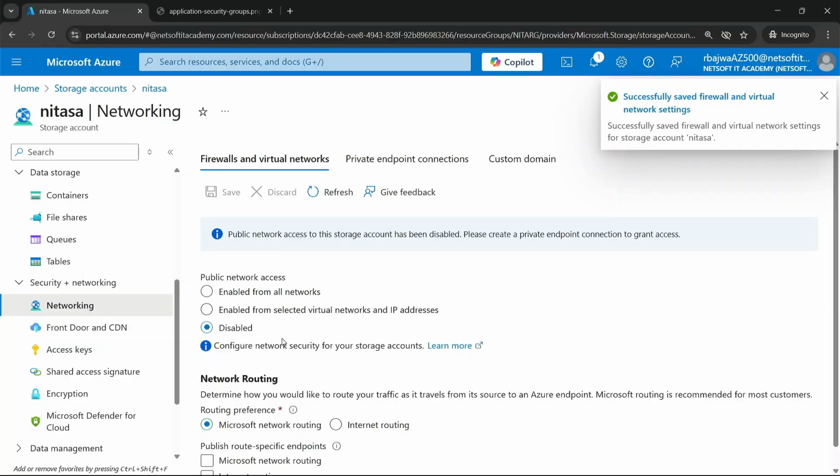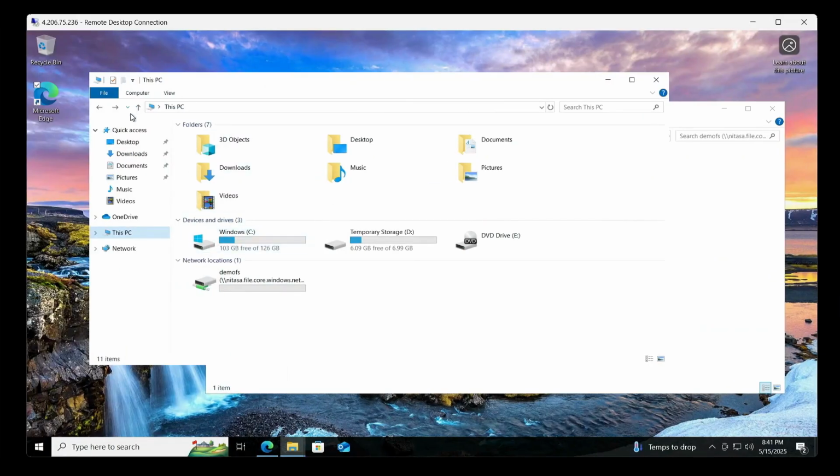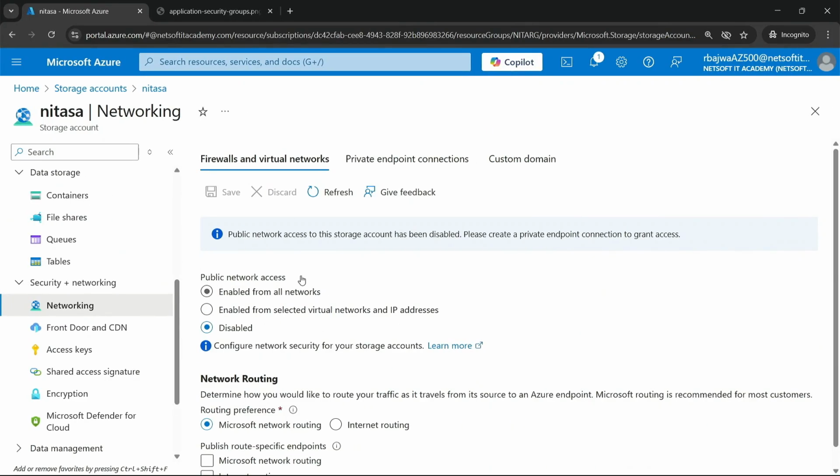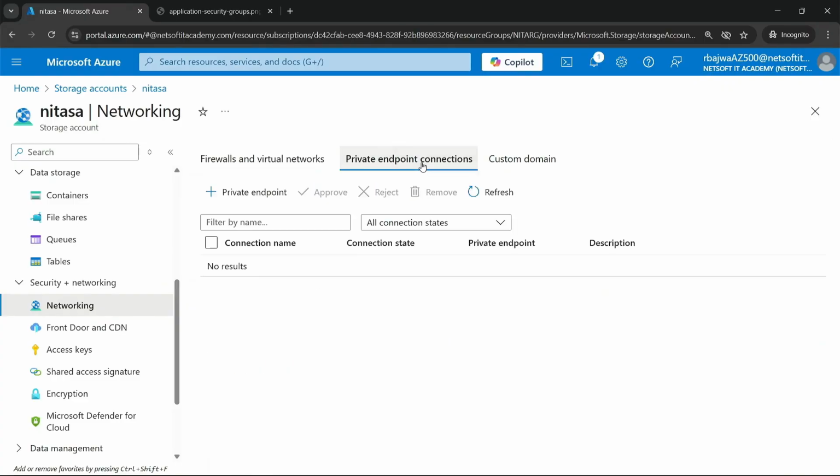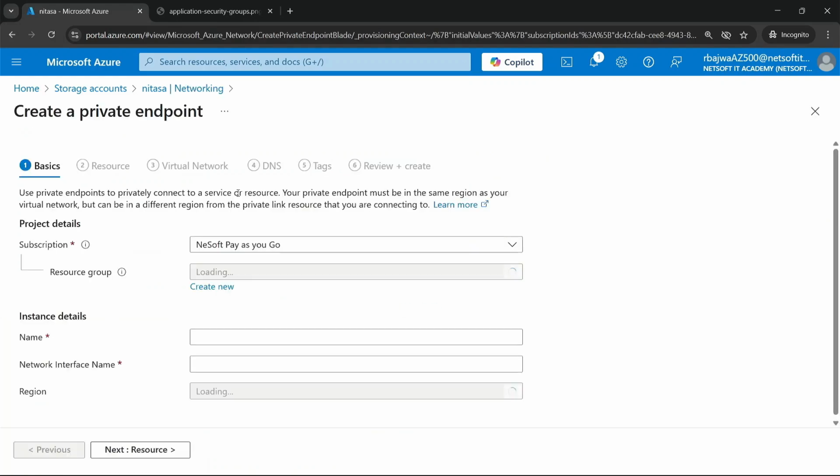Gone. Now, of course, when they refresh it, let's say I want to get in. I cannot. I just removed the access. So I disabled it. Now let's create a private endpoint. You can see on top, private endpoint connections. You click on it, then click on add private endpoints.